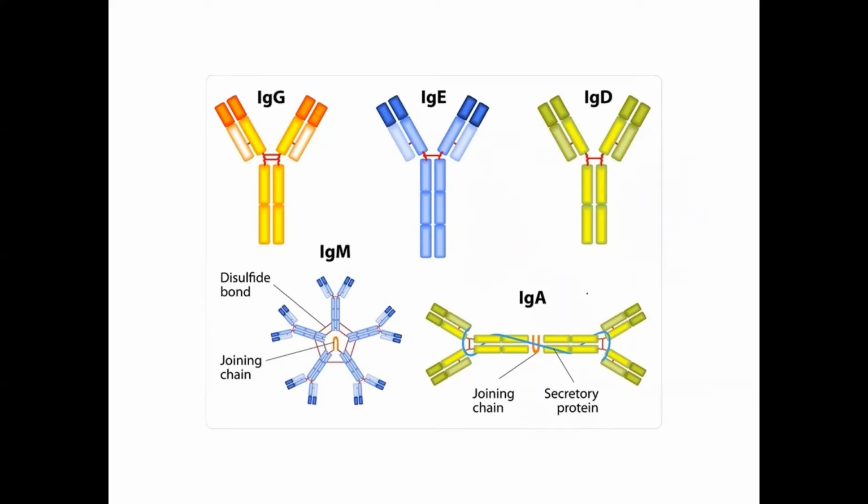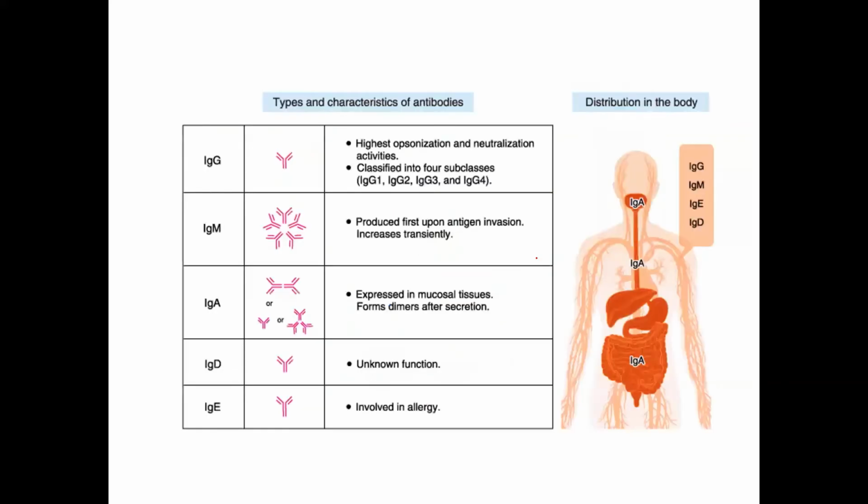There are basically five: IgG, IgE, IgD, IgM and IgA. When I say Ig, it means immunoglobulin. Antibody and immunoglobulin are the same thing, but immunoglobulin is the more immunological term. They all five have their own source of production and their own action. For IgG, for example, here you can see where they are produced and what their functions are.